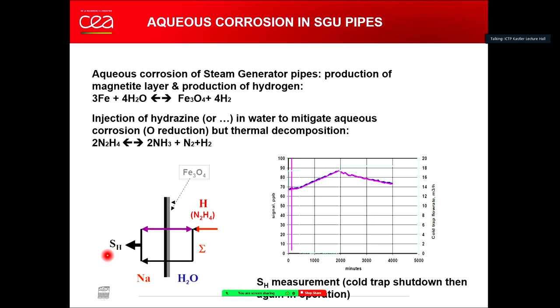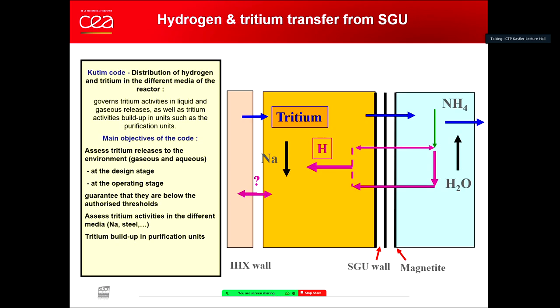So you have a source, this hydrogen source. We need to reduce it and maintain a background level of hydrogen as low as achievable, in order to be able, in case of sodium water reaction, to detect the sodium water interaction as soon as possible, in order to avoid very quickly, for example, what I said previously, propagation from one pipe to the neighboring pipes. So, an important thing we did: how to measure this hydrogen source? It's easy.